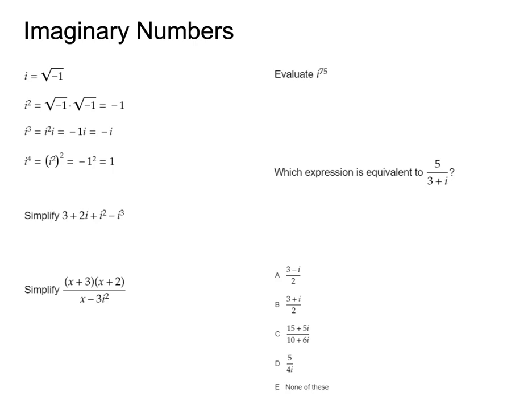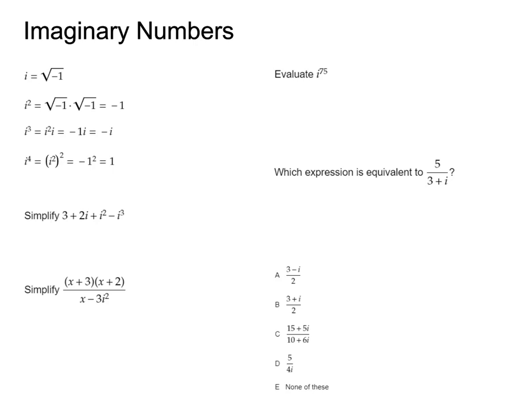The imaginary number i, when taken to different integer powers, follows a specific pattern. We already know that i is equal to the square root of -1. If we take i squared, that gives us the square root of -1 times the square root of -1, which is simply equal to -1. If we raise i to the third power, that's equivalent to taking i squared times i. Since i squared is equal to -1, we get -1 times i, or -i.